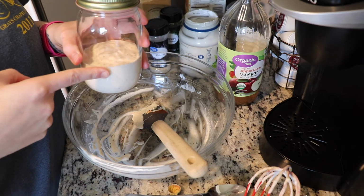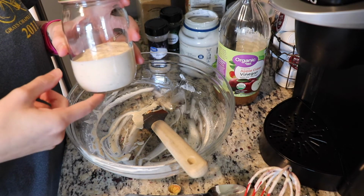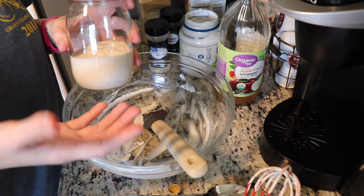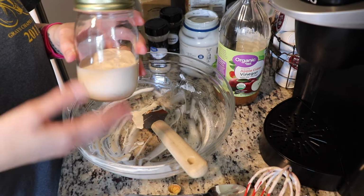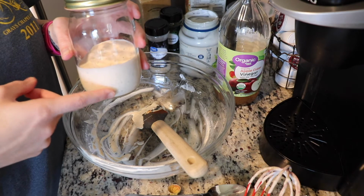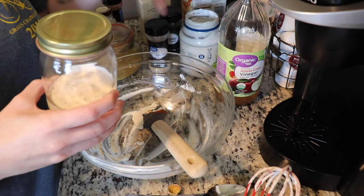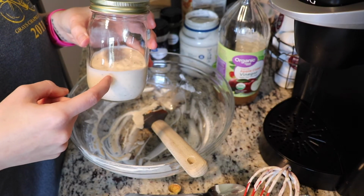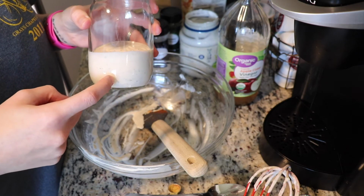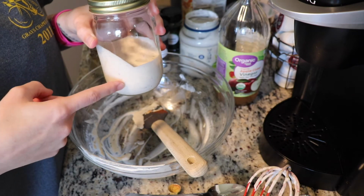So after you have your dressing in your jar and the lid's on tight, you want to go ahead and put it into the refrigerator. You want to let it sit for at least 3 hours before you eat it, just so that the flavors can come together. Honestly, the longer that you let it sit, the better it's going to taste. In a jar or an airtight container, the dressing will last up to a week in the fridge as long as the oat milk or the mayonnaise doesn't expire before then. Ours never lasts in our fridge more than a week, so that lets you know how good it is.